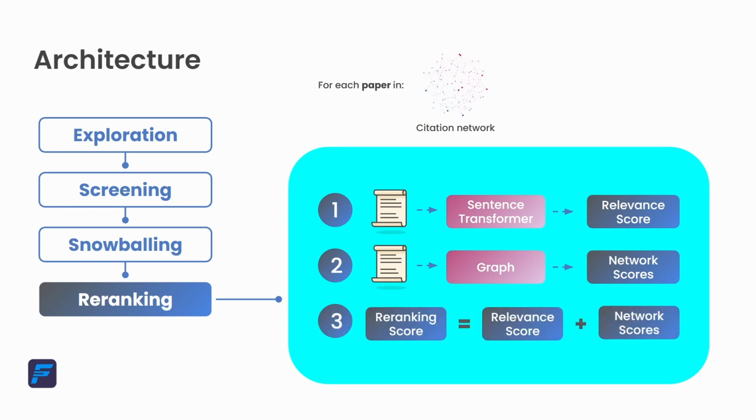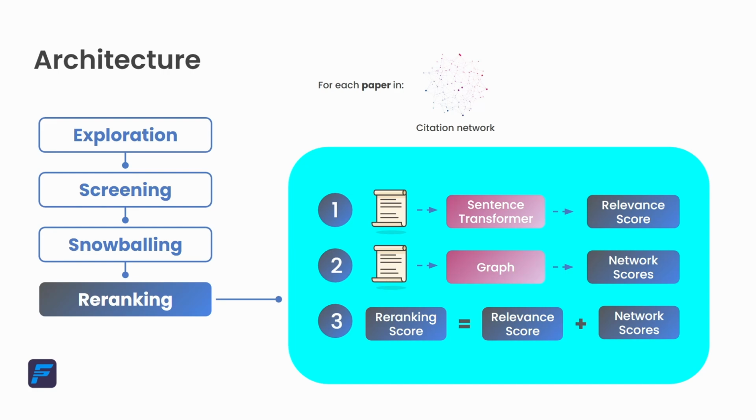And then we come up with a final re-ranking score. The final re-ranking score is just some weighted average of the relevance score and the network scores. This is what we use to finally decide which papers are most relevant and to show to the user. So we'll show them the full hundreds of papers in the citation network, but we'll rank them according to the score. I forgot to include in the slides, but there's again a little step where we surface the top 20 to an LLM and then ask it to rank those. Those are the top 20 that we show, but we still show the full rest of them according to the re-ranking score. So that's the gist of how the actual architecture works.